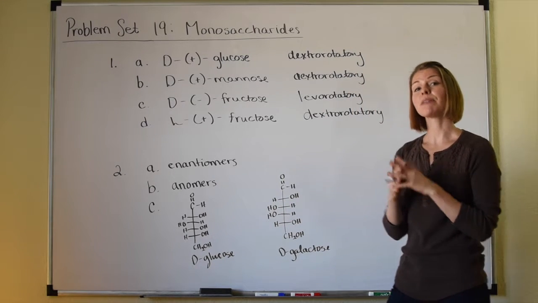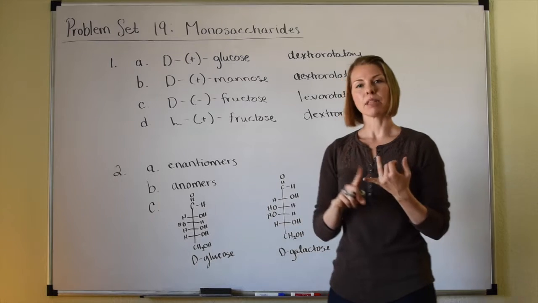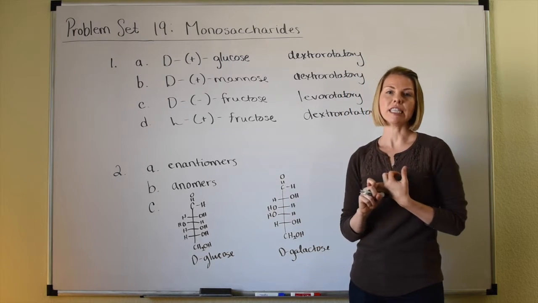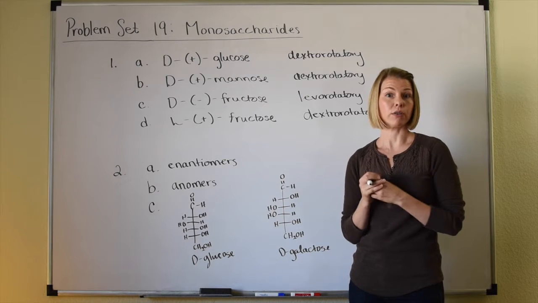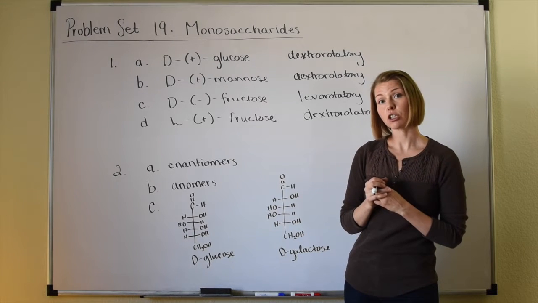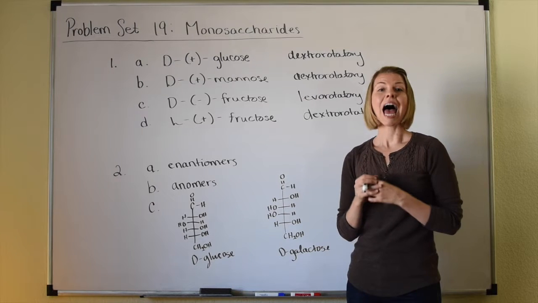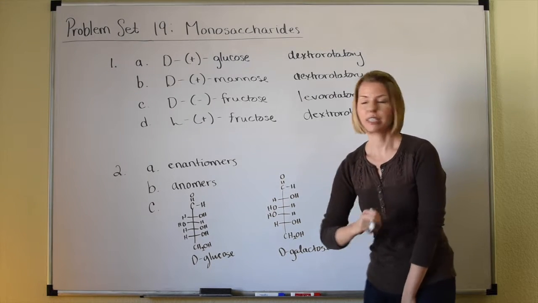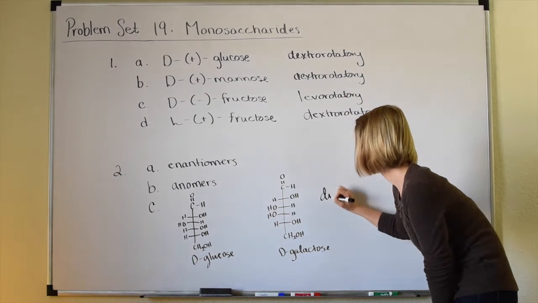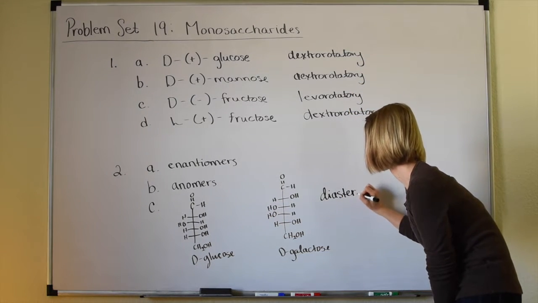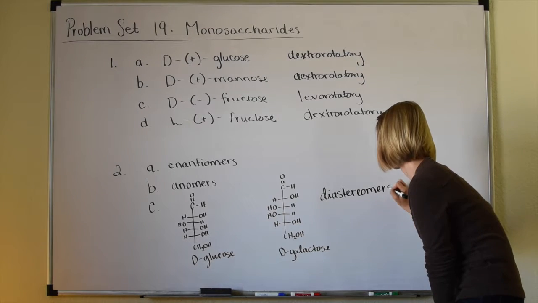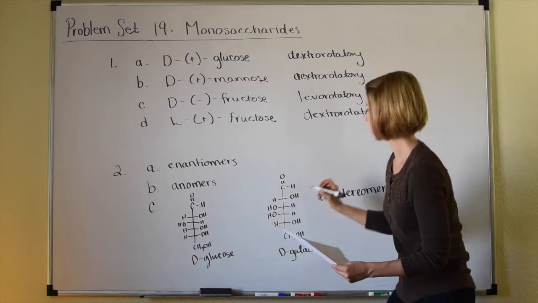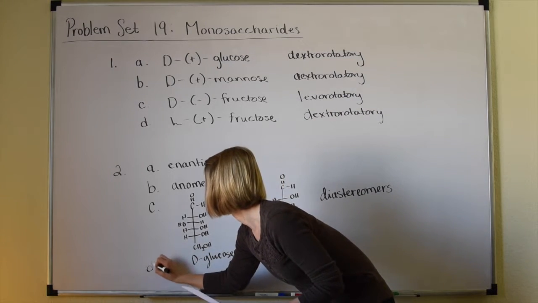So they are a type of stereoisomers. Same molecular formula, same connectivity of atoms. How they differ is in the three-dimensional arrangement of those atoms. Now they are not enantiomers, so they must be related as stereoisomers that are not enantiomers, diastereomers. So I'm going to write for C, diastereomers. And one more to go. D, squeak it in down here.